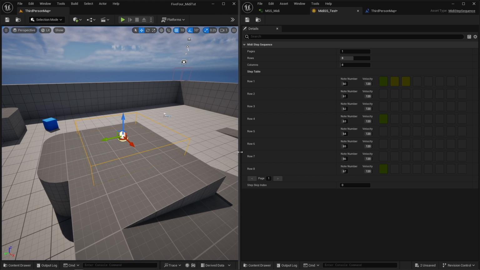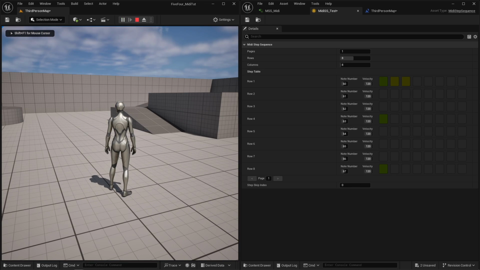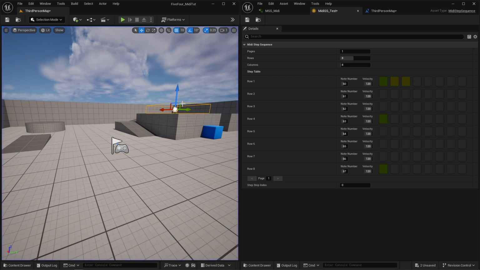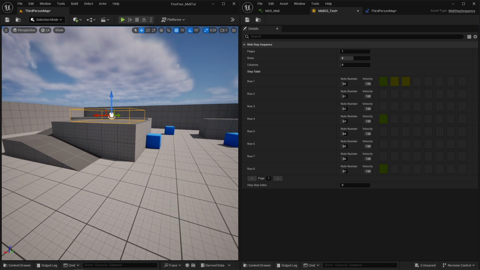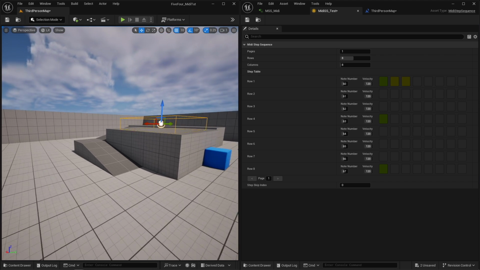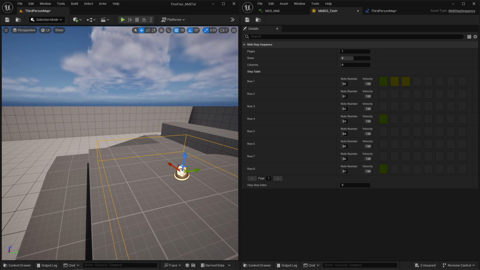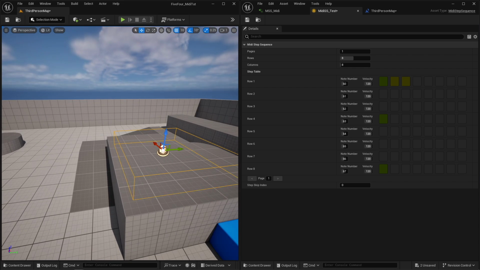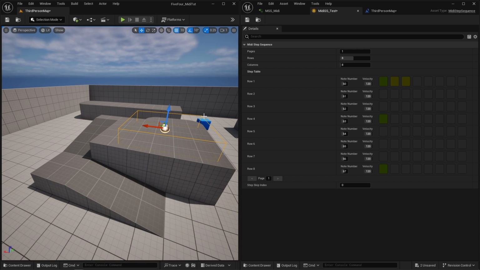If I exit the game, this stays here. So now if I play it again, even though I haven't walked into that trigger box, it's still playing. So if this is the way that it's going to continue to be, I would definitely work into your workflow making sure that whatever the player turns on, you have a way to turn it back off. Otherwise, you may run into issues with that.